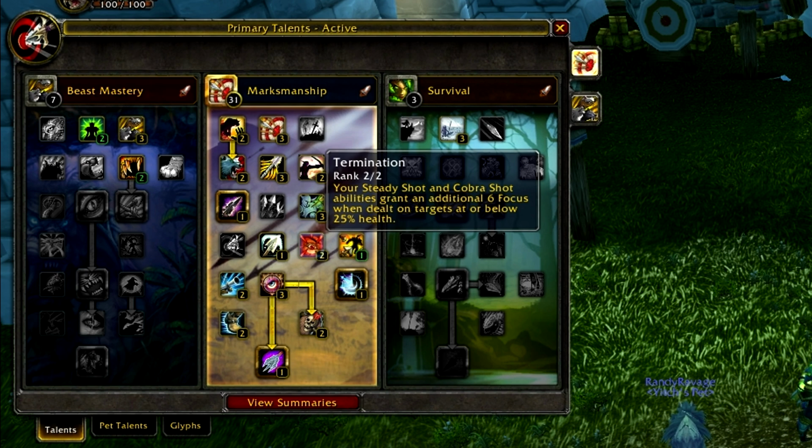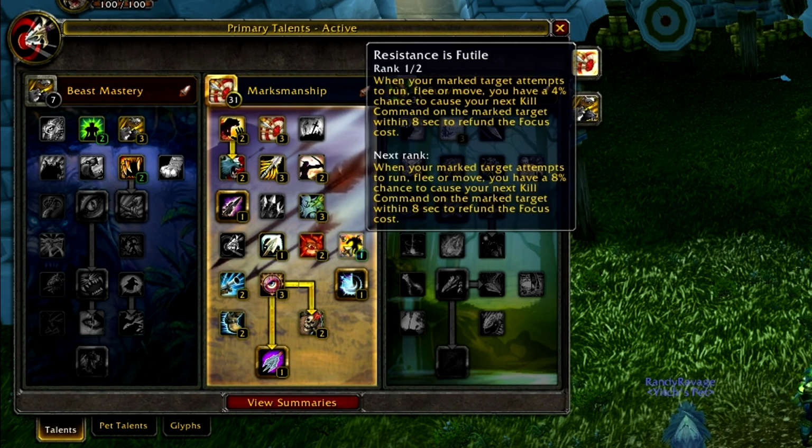Then we have Termination. Your Steady Shot and Cobra Shot abilities grant an additional 6 focus when used on targets at or below 25% health. Then we have Resistance is Futile. You don't want to fully spec into this because it's not too much of a point, but it is a very nice talent, but you don't want to because that's just a waste.